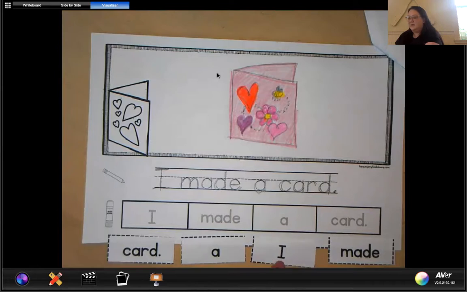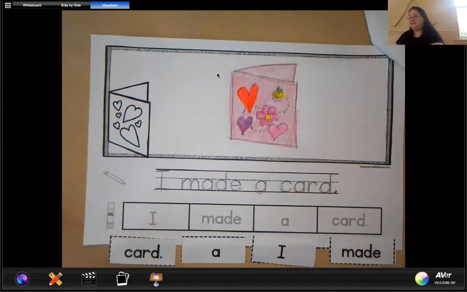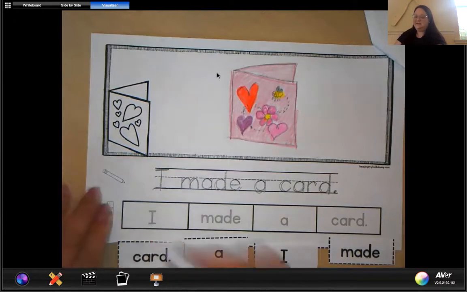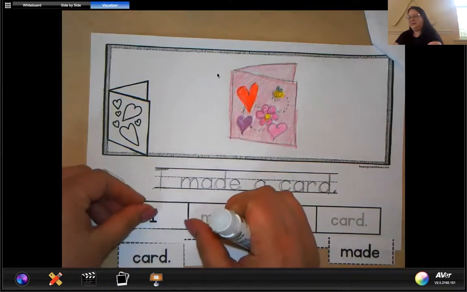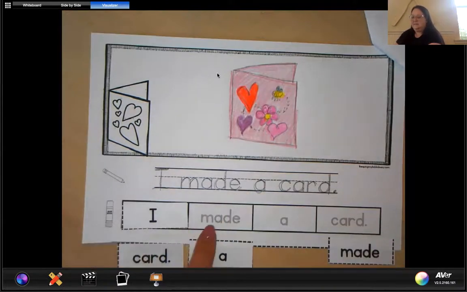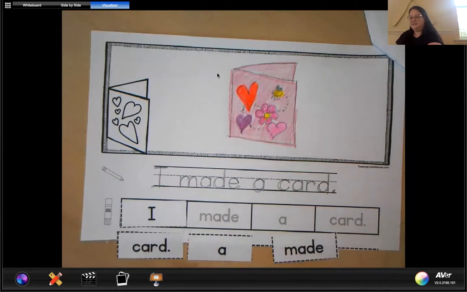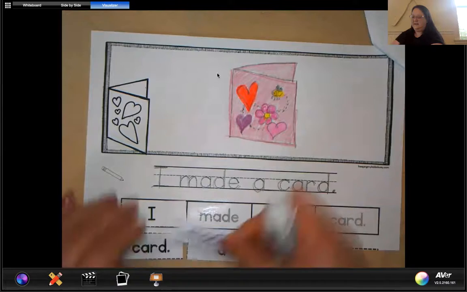And I also know that the first letter of the first word in a sentence is always capitalized. So those are a few little hints to tell you what's the beginning and the end. So here I see the word I, and this one's an easy one, huh? So we find the word I, and we just pop it into that spot. Made, made, something that starts with an M. It starts with a C, that's an A. M, A-D-E, made, found it.